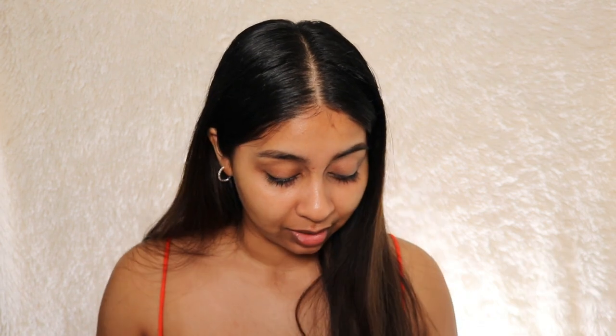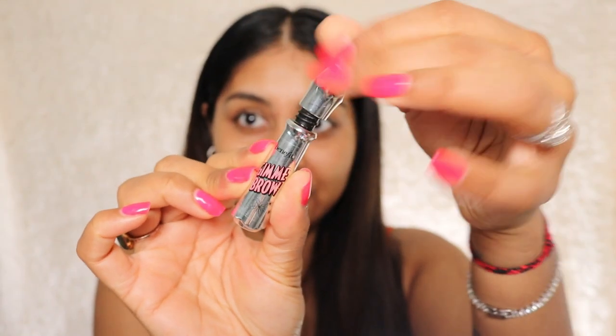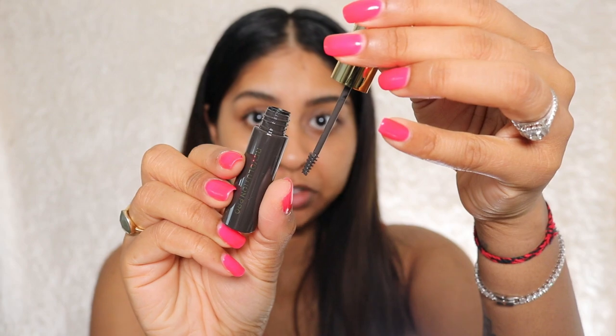I love you too, girl. Thank you so much for recommending that product. She recommended the Benefit Gimme Brow — I have shade 6. This is what it looks like; it has the tiniest mini brush inside. The second brow gel recommendation was for a Sheen Tinted Brow Gel in Dark Brown, but since I couldn't easily get Sheen products, I ordered the Revolution Pro Volume and Sculpt Brow Gel in Dark Brown instead. It could be like a Benefit dupe.